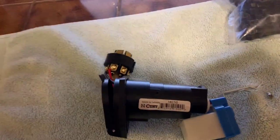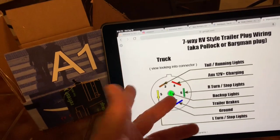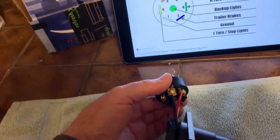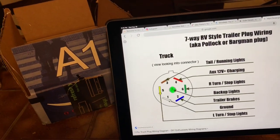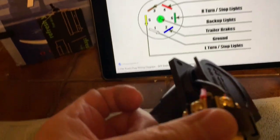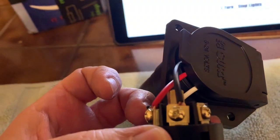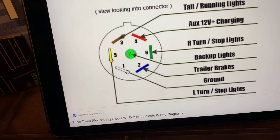Here we are back with the relay wired in. It does get a little complicated because if you're looking at the plug, it could be the front or the back, so you're best to go by the numbers. There are numbers on the back of the socket. If we look at it this way, that matches our drawing. The trailer running lights are on pin 3, so that's going to be red. The 12 volts is hooked up to the pin next to it, which on our relay is black — black is actually positive on the relay that powers the circuit inside. And then ground is pin 1.